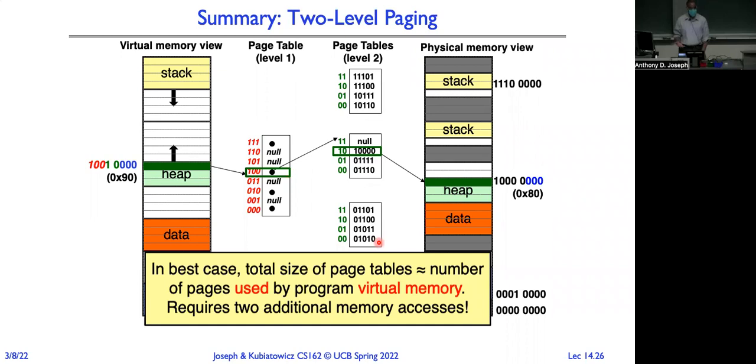The price we pay now is that to do a memory read or write or instruction fetch, we're now going to do 2 additional memory reads. So we've effectively made our memory 3 times slower. And it's already expensive to go out to memory. It's nanoseconds to access something on chip. It could be hundreds of nanoseconds to go out to memory. Now we've made that 3 times more expensive. And if some of these second level tables are living out on disk, that's going to make it even more expensive. So we're going to need a solution, and we'll come back to that in a moment.